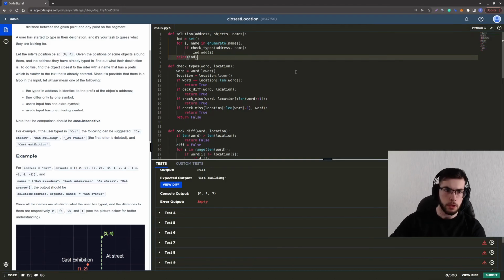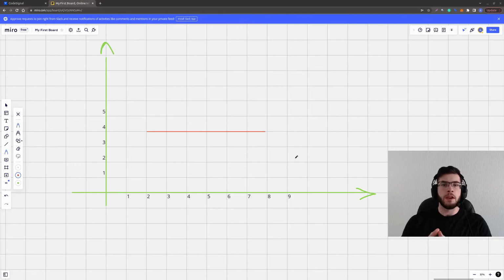Let's go to the second one. Okay, now let's look at our second sub-problem. So the case with buildings is pretty simple because in that case we just need to calculate the distance between the user and the building, which is simply the distance between 2 points. So let's skip that case and look at the case with segments. So we have this segment, and let's say we have our user somewhere here, and we want to find the distance between the user and the segment.